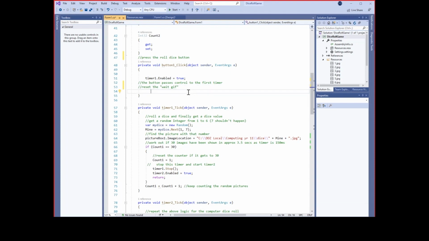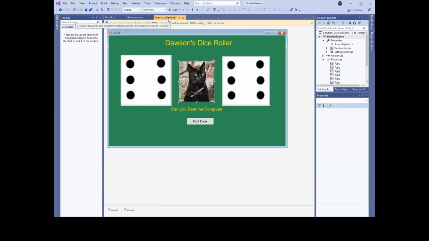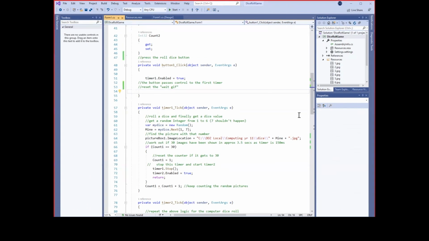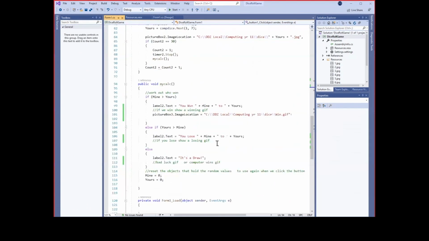So that's today's task. You will get an image working, you'll put an image there to start with, and when you win, you change the picture box 3 into the winning one, and you change that in the code down here when you win. Computer wins GIF, your losing GIF, and your winning GIF.